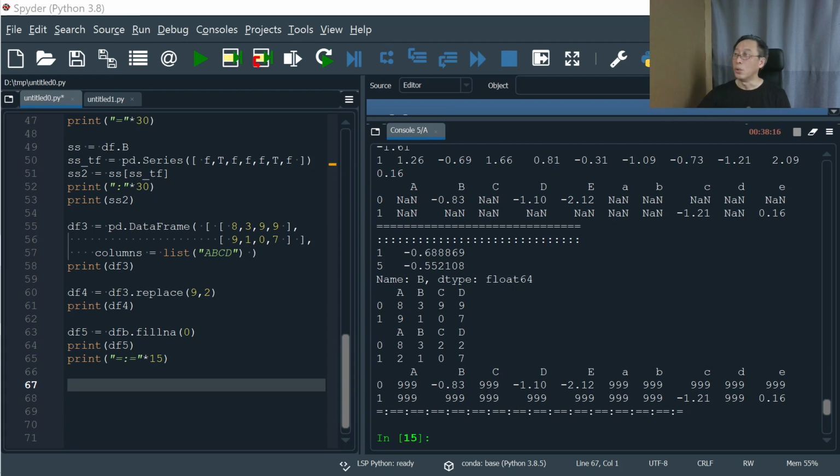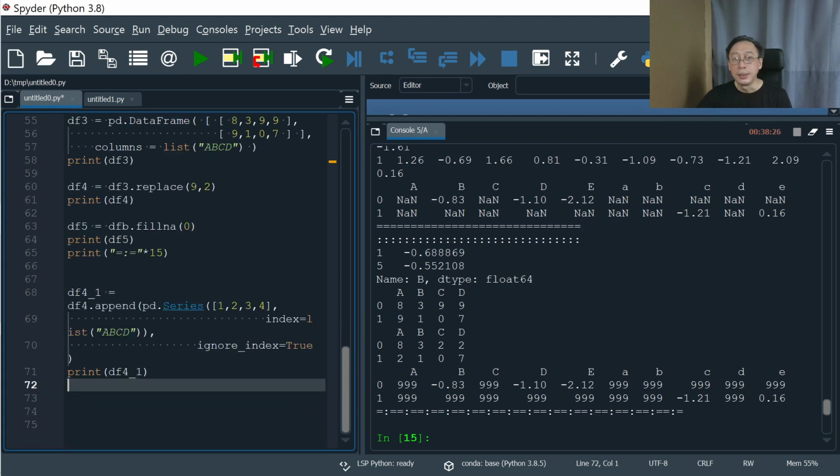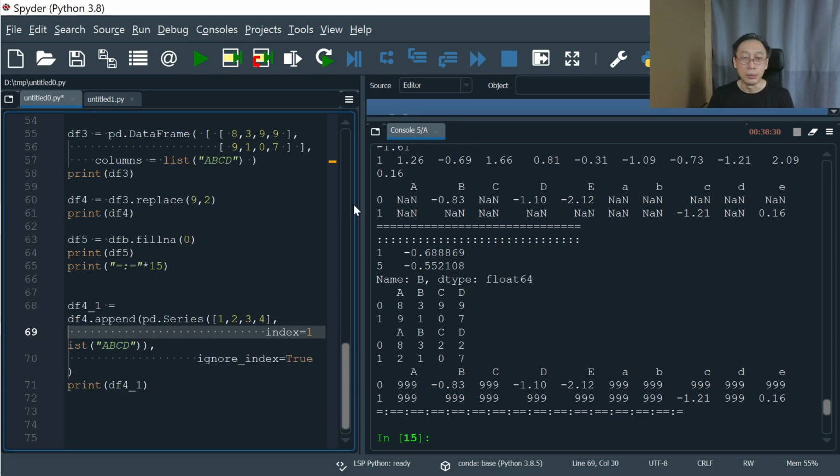Okay, so now we're ready to append first, and then we delete. Let's just copy from the slide. We're going to append a new row. Can you see the row here?